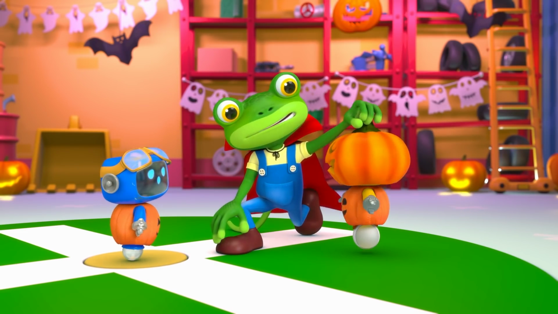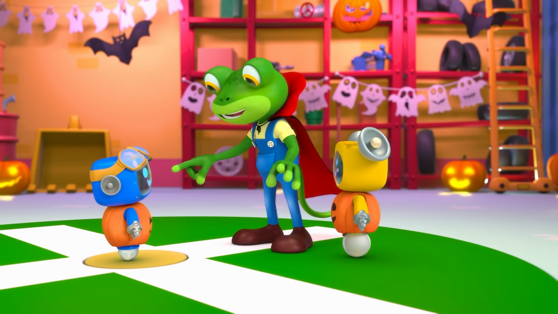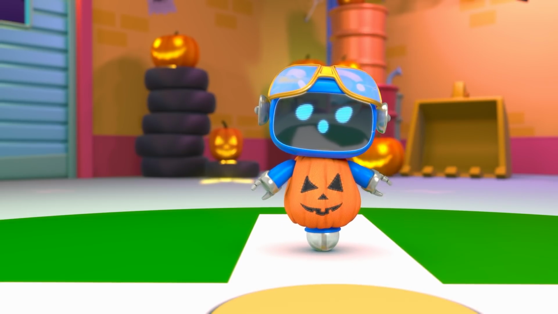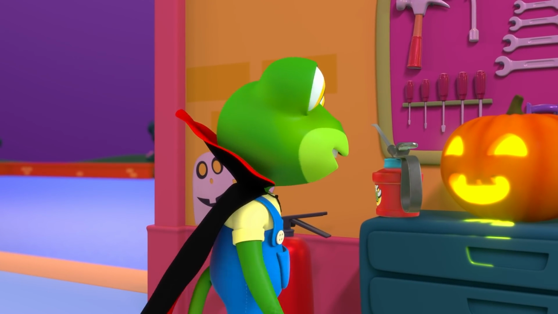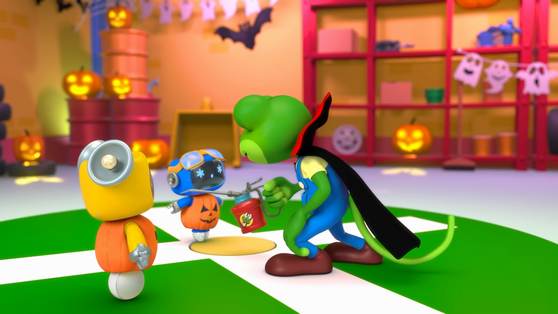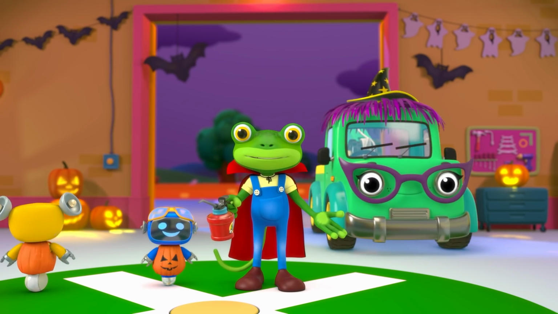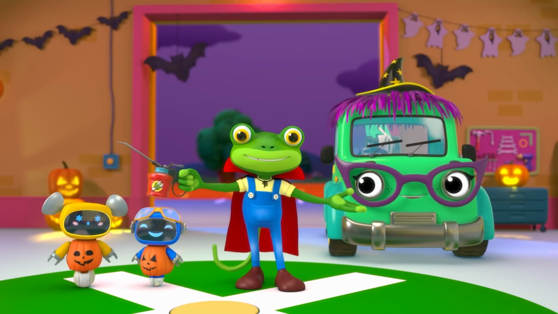Blue. Wait a minute. Blue, move forward. The noise only happens when you move. No need to panic, shake and shriek. It's just Blue's wheel that has a squeak. A squirt of oil will help you most. And we can say goodbye, ghost. Phew. Panic over. Now we can go trick or treating. Happy Halloween, everyone.